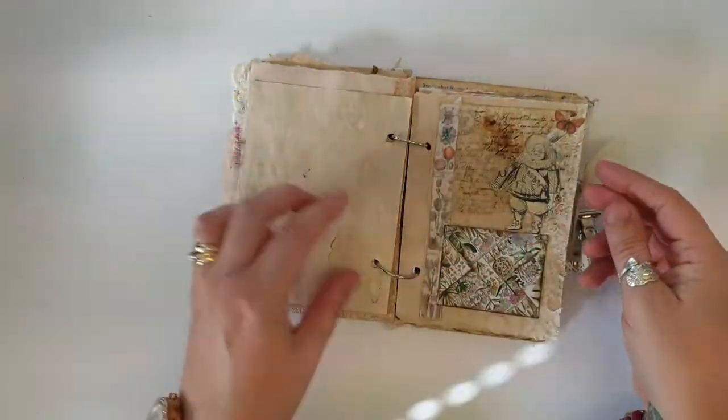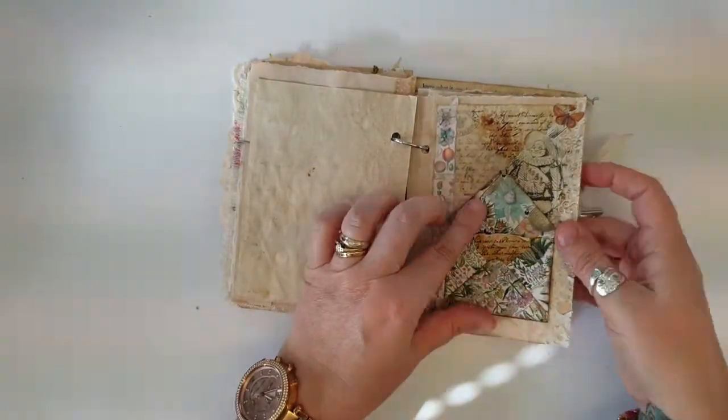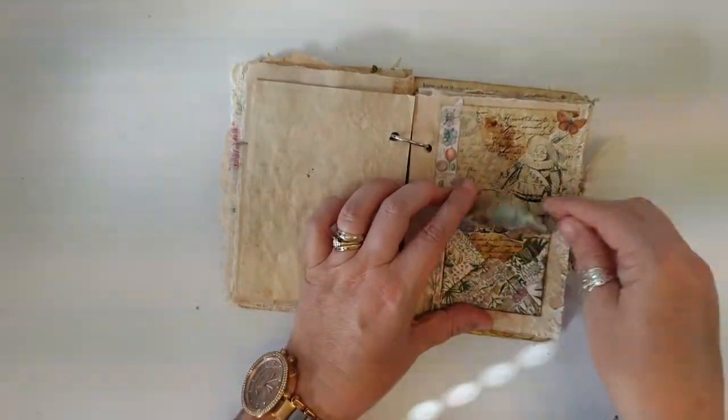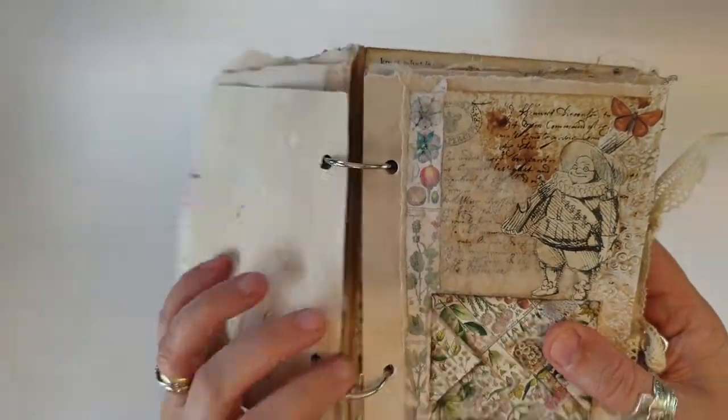Another print there, layered up again, and then use one of those prints to make another little envelope. Another funny little character just here.